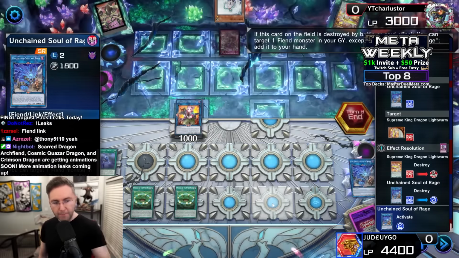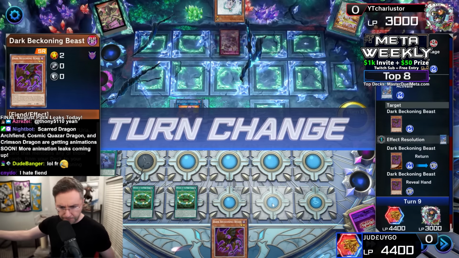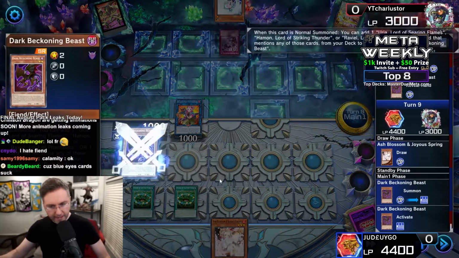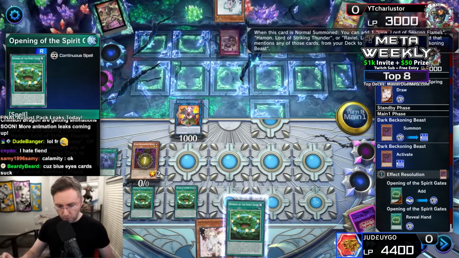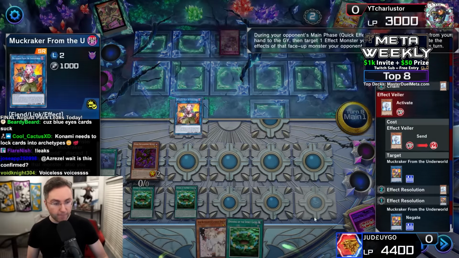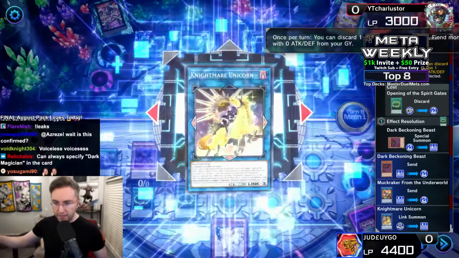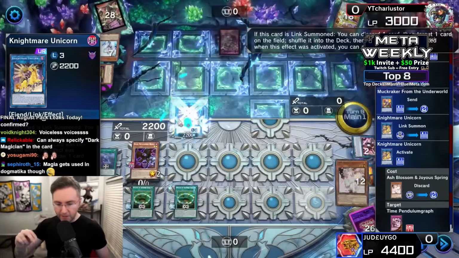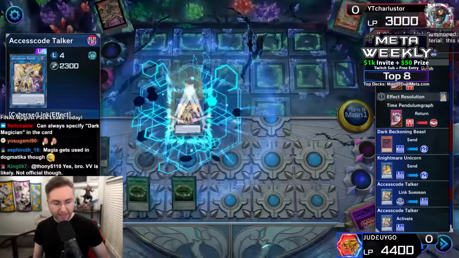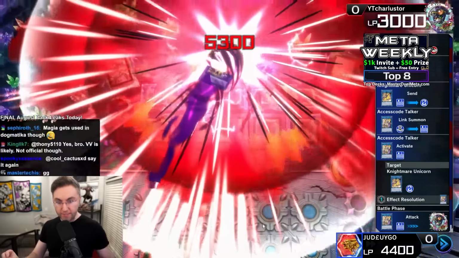Escape of the Unchained, pop in the Soul of Rage. How many times has Soul of Rage been adding back? Oh my Jesus. And let's get to it. We have an Effect Veiler. Dark Beckoning, do not veil this, of course. We're going to Muckraker, get negated from reborning the Shavara from the graveyard, discard the Spirit Gates, reborn the Dark Beckoning, Nightmare Unicorn on summon, discard the Ash, return back the Time Pendulum Graph, Access Code Talker, just like that. Lethal damage, taking this into game 2.